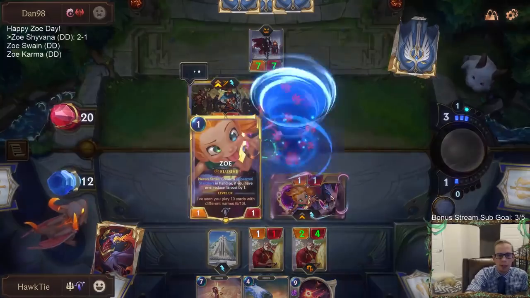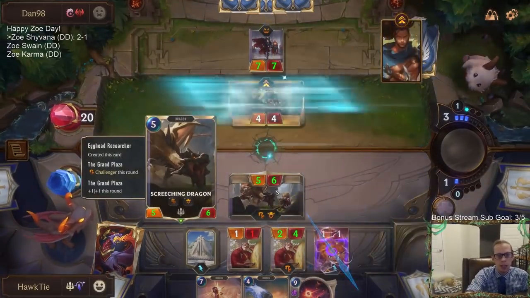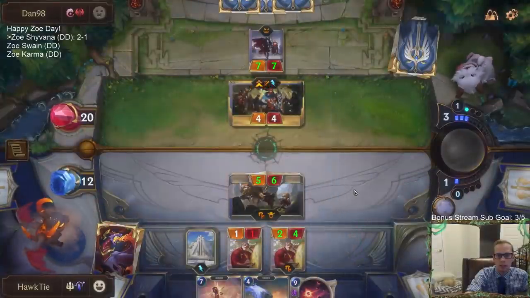I thought about just not attacking with the Zoe this turn and waiting because of Steel Tempest, but if I waited, they'd just Steel Tempest my Screeching Dragon.